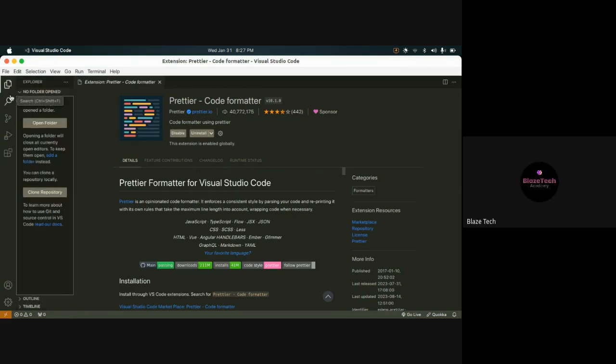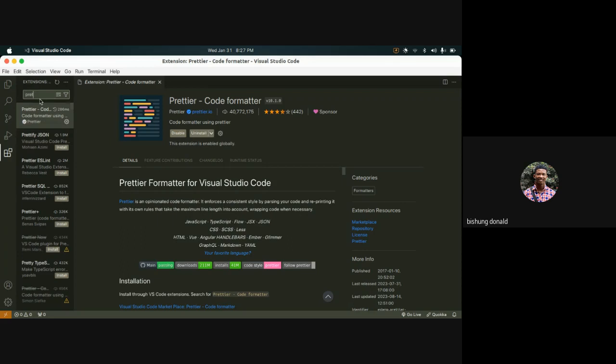So is it install or download? Which one are we doing? You install it, you are not downloading, you install it from your VS Code. Okay, where will you click to install it? Show me the place, please. Come to your extension, search for Prettier here. Once you click on it, you see there's disable here and there's uninstall. Where this uninstall is, you will see install there. You install it. Okay.